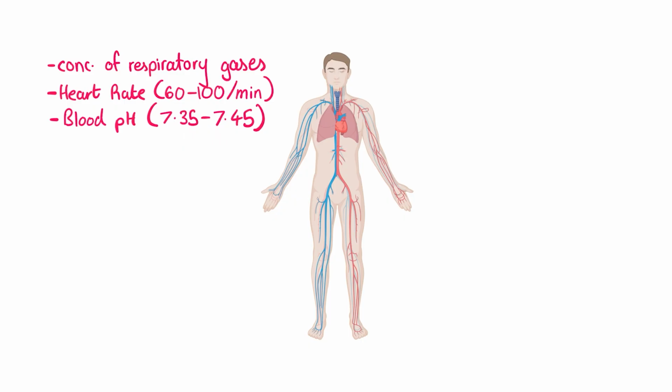Yet another thing that's tightly regulated is going to be the blood pressure. So the pressure that is maintained in your vessels. If there's too little pressure, then organs won't be perfused with blood well and oxygen delivery will be compromised. And if there's too high of a pressure, then fluid may leak out and lead to there being too much tissue fluid. So the blood pressure also needs to be maintained at a proper level.